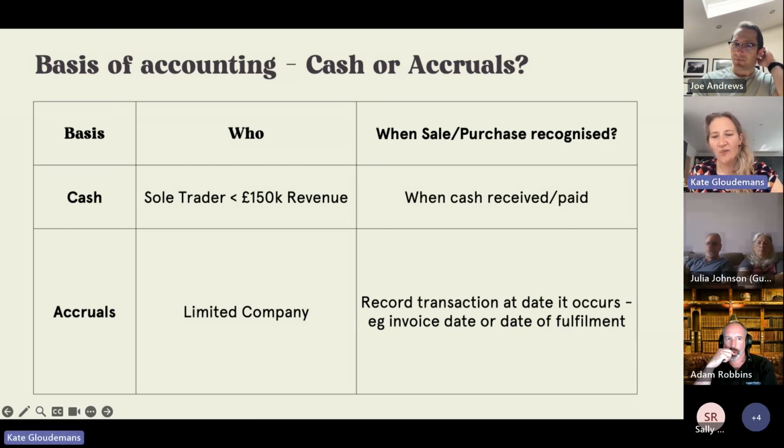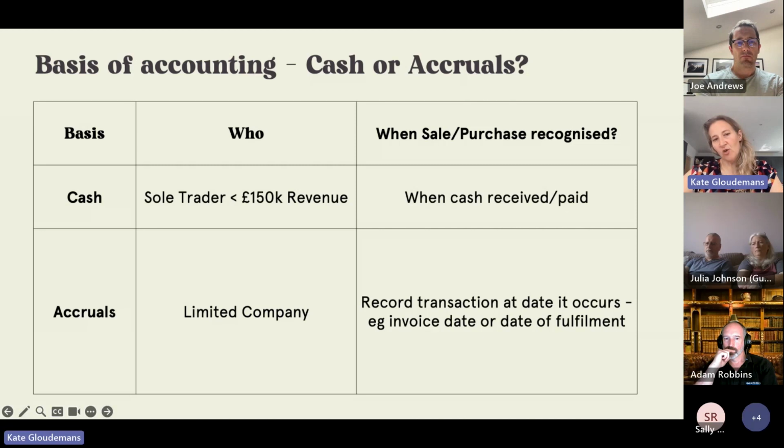No, that's fine. Great question. And that's the whole point. It's about putting a lot of this into context as to why it's relevant and why it matters. If you're a sole trader and your revenue is less than £150,000, you can use the cash basis. So that means it helps out small businesses that don't want to get into that complication. You can literally have an Excel spreadsheet and say, this is what's happened in my bank. Money's come in, it's a sale, money's come out, it's an expense. And it makes life a lot simpler.